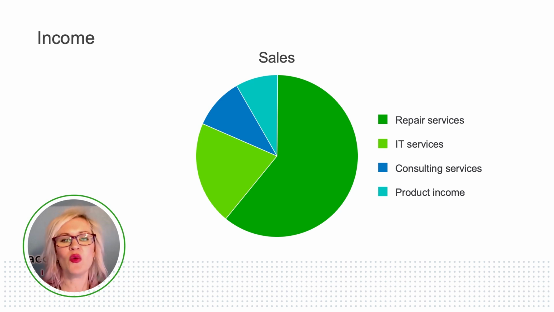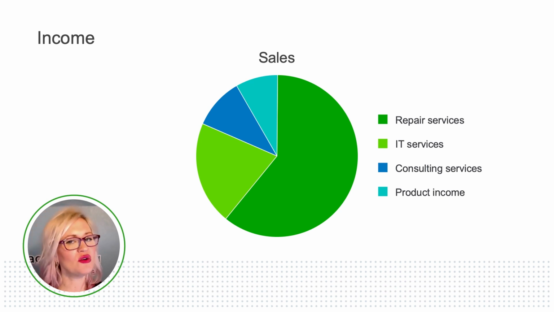If we're thinking about income and ways to manage it, here's a pie chart where we can see all of our sales, all of our income. We've got it broken down into the different groups of income, the services or goods that we sell inside our business. So maybe we do some repair services. That's the largest part of our business revenue. We've got IT services and then consulting services. And then lastly, we might have some products. So maybe we're a service-based business performing some functions, and we have a little bit of equipment that goes along with our services. We can see in this pie chart what exactly is bringing in the most revenue, so maybe we could actually grow that area of our business.